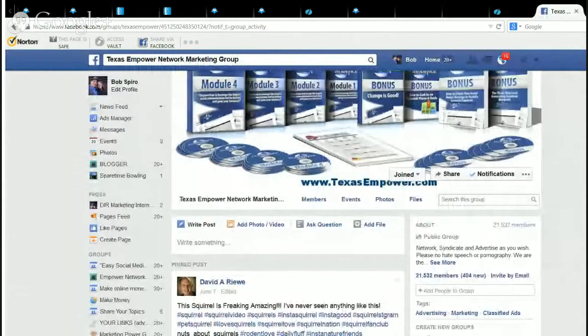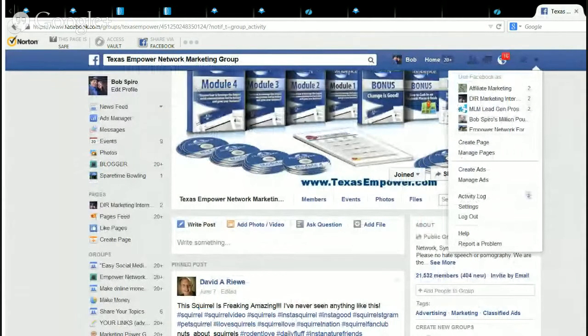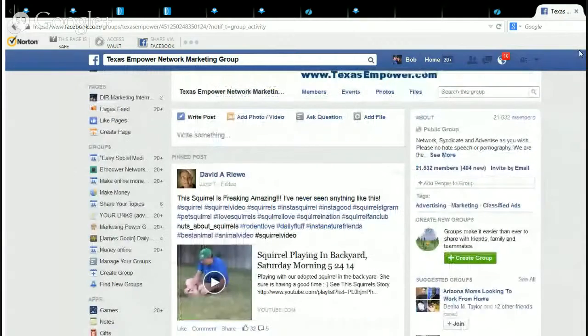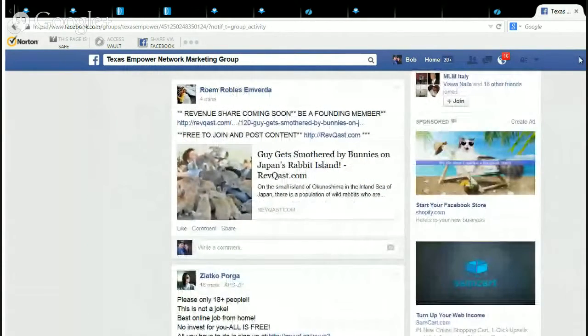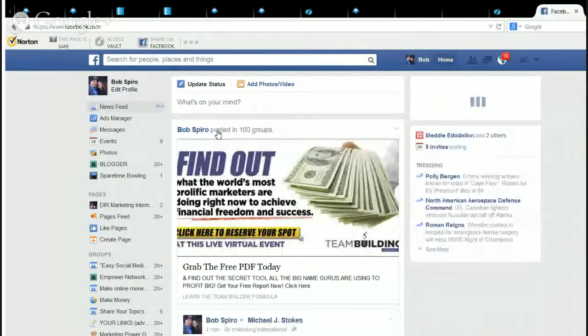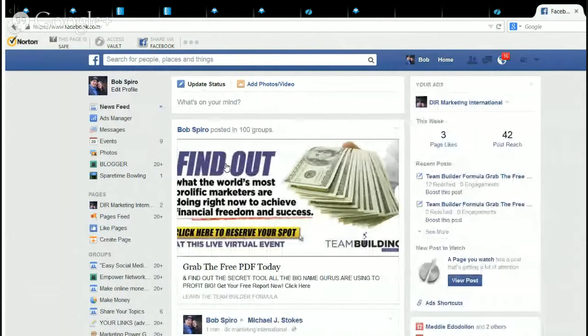I also run Facebook pay-per-click ads periodically, probably a couple hundred dollars a month, promoting posts. If I go to my homepage, here's my ad running for the team builder right now: Find out what the world's most prolific marketers are doing right now to achieve financial freedom and success.